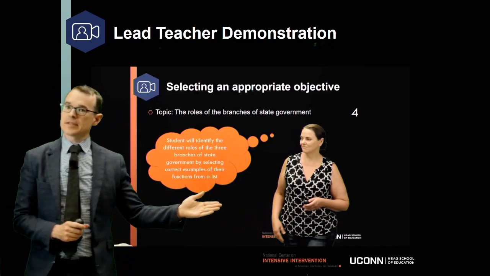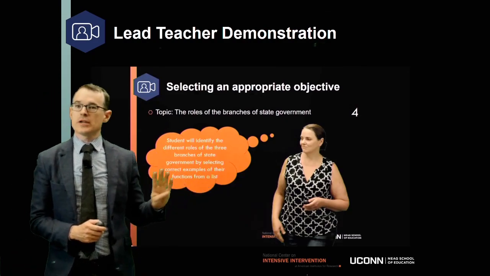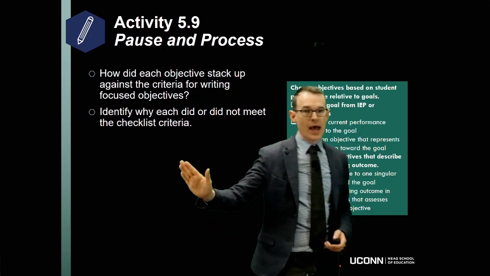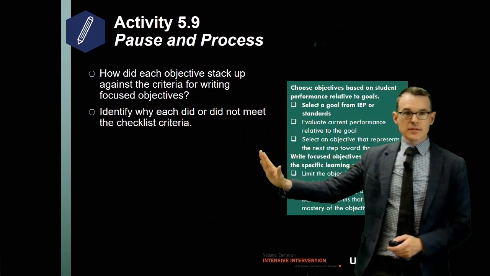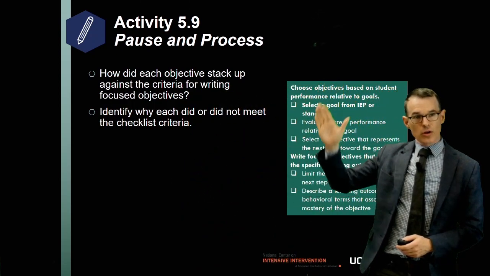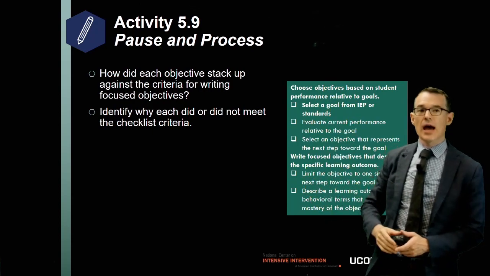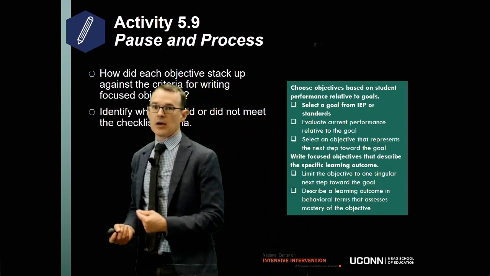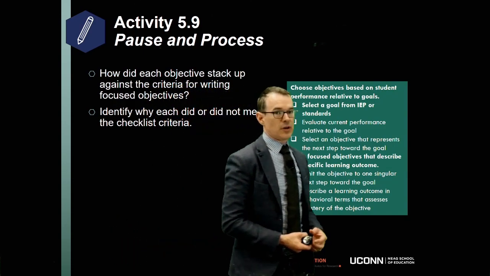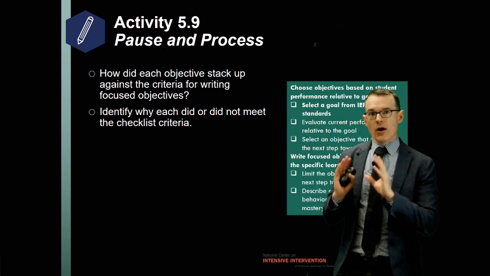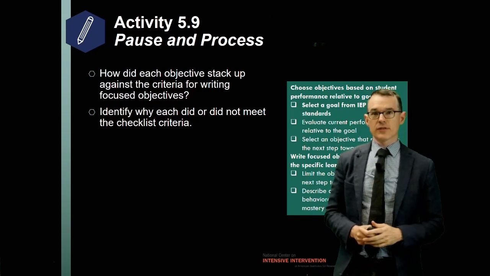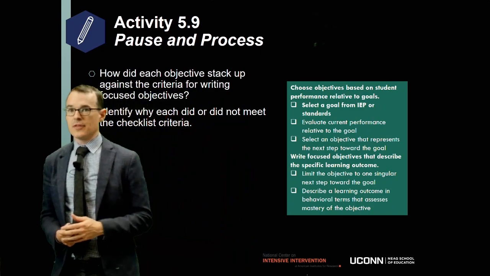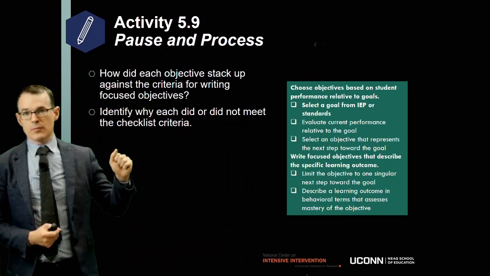So I think that's a great example, though, of the 4 different types of objectives. So let's talk about those objectives. And if you haven't already, you're going to pause and process and look at the checklist and see whether or not each of the objectives that she came up with met the criteria for being a good objective based on those checklist criteria. So do that now, if you haven't already, as you're watching the video, sort of rate these, whether or not these are good objectives. I'm going to tell you then briefly what I think. So go ahead and do that, and then we'll talk about it.